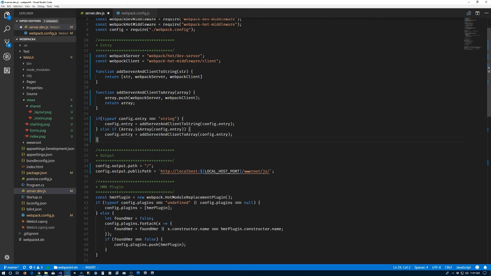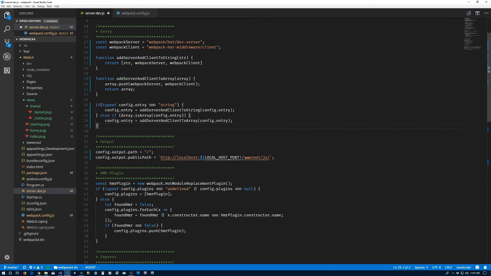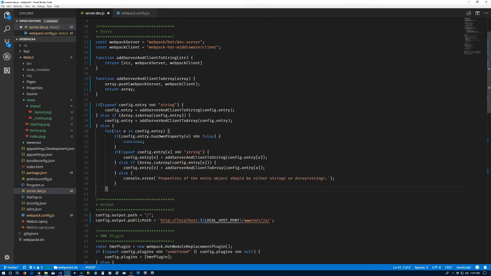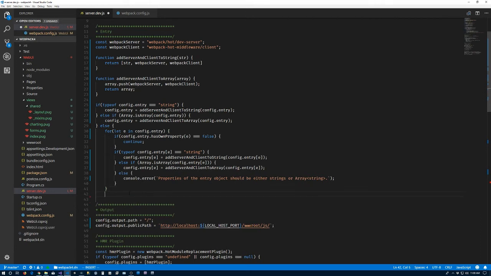If that entry point is an array, do the same, wrapping it up. And of course, the last case, in our particular case, is going to be an object. So we do the usual, and we forget a brace.